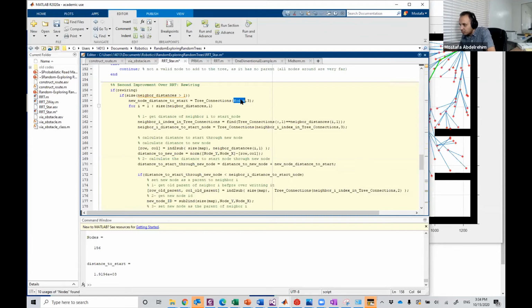Okay, so the last row now in the tree connections graph, this array is the new node, its parent, and its distance to the start in the third place. So that's why the new node distance to start is equal to tree connections of node and 3. Okay. Now I'm going to loop over all the nodes in this array.